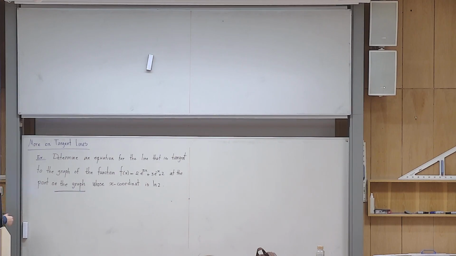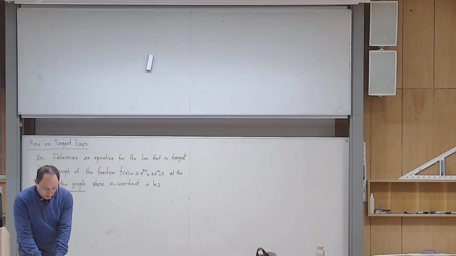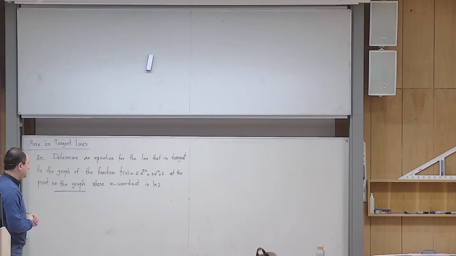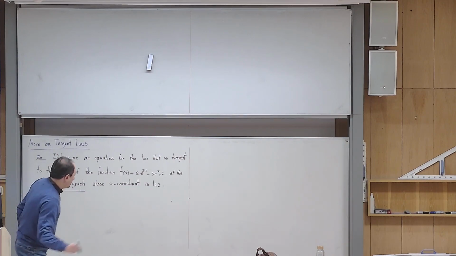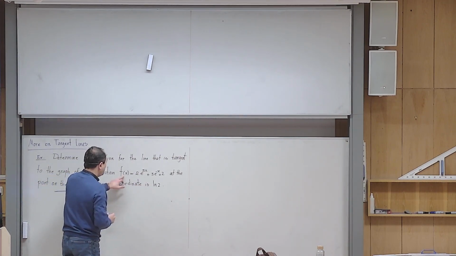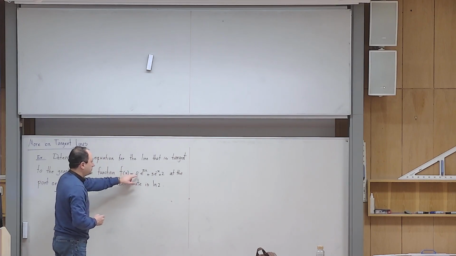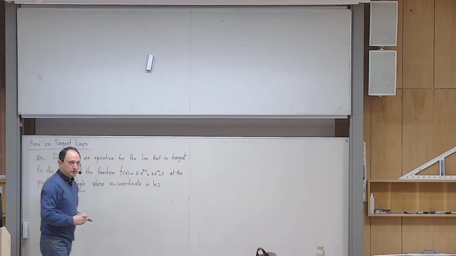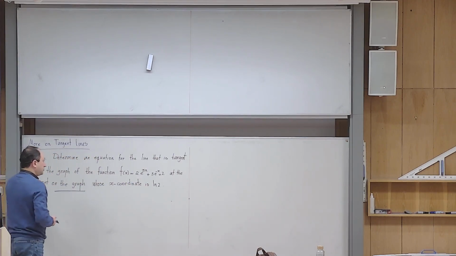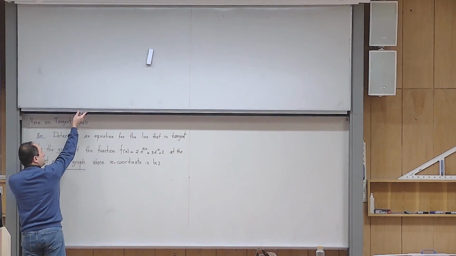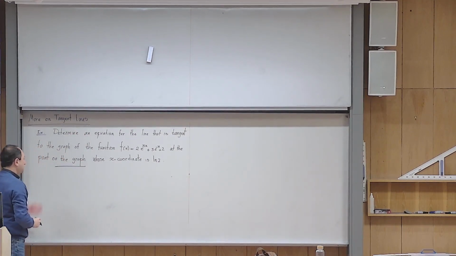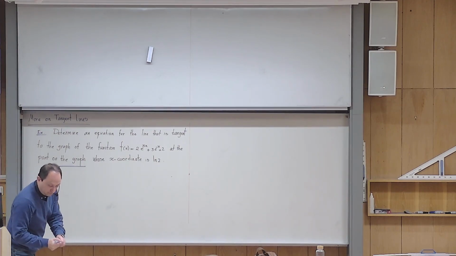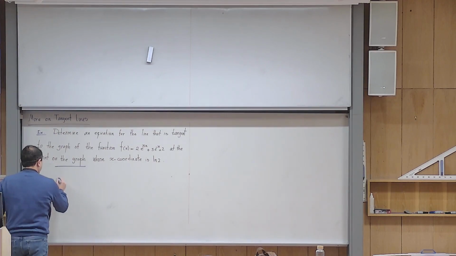So the structure of the problem is exactly what we know from very early lessons on derivative, but I change the format a little bit because in the beginning we didn't know about the derivative of exponential functions. Today we know, and I mix it a little bit with ln to make it more interesting. But the idea is the same. The thing that you have to do, you have to remember we have this formula.